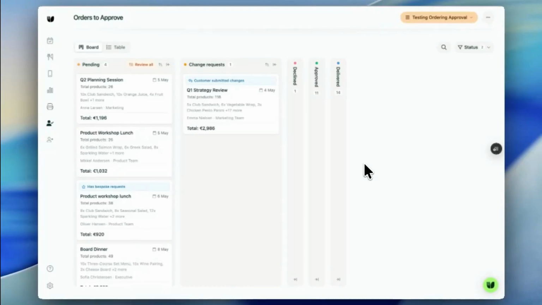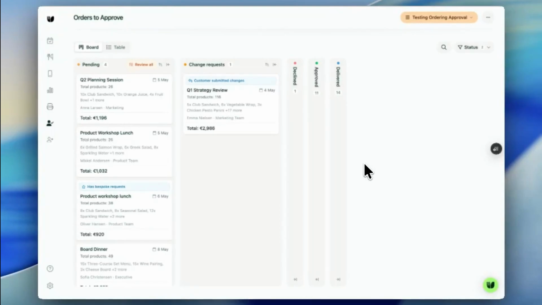All right, so let's deep dive into the demo for the operator. Let's start by considering the order that Toby created in the Booker experience. I, as the operator, now basically want to go ahead and see how I can handle this order. The first step really includes approving the order and considering if there are any changes needed.